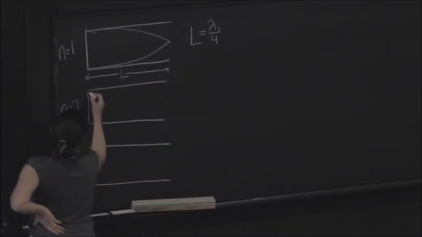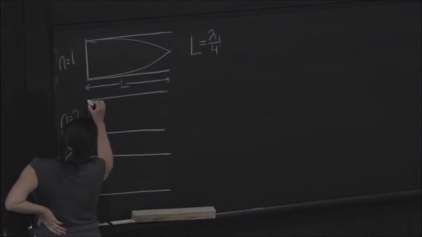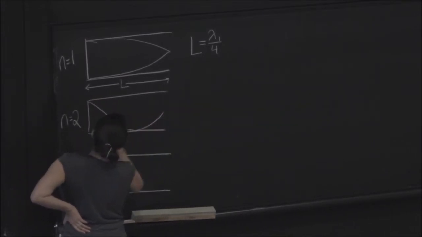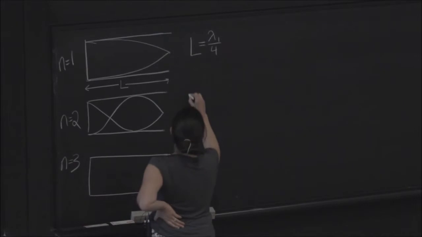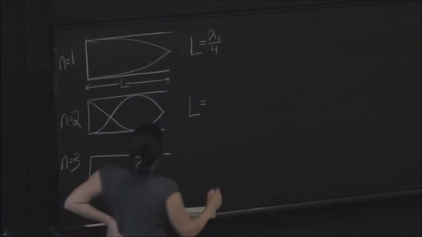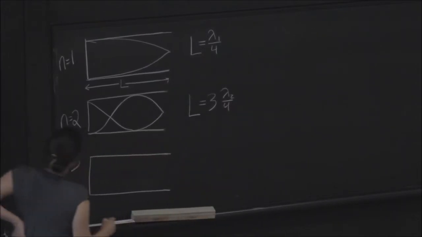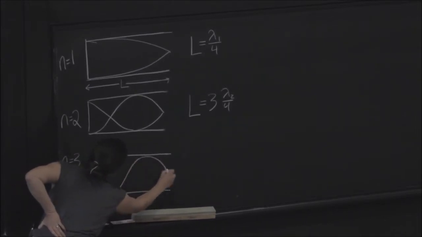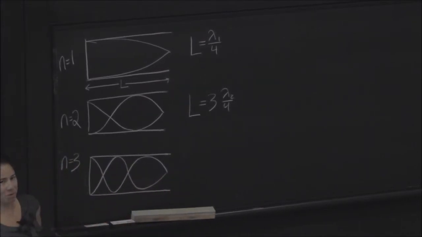Okay, now, the next way, this still has to be an antinode, this still has to be a node, but now if I want to get a little fancier, looks like I could go like this. Okay, so now how many wavelengths am I fitting in there? How many quarter wavelengths? Maybe might be an easy way to think. It looks like 3 lambdas over 4. Okay, now this one, let's see. Okay, now how many quarter wavelengths?